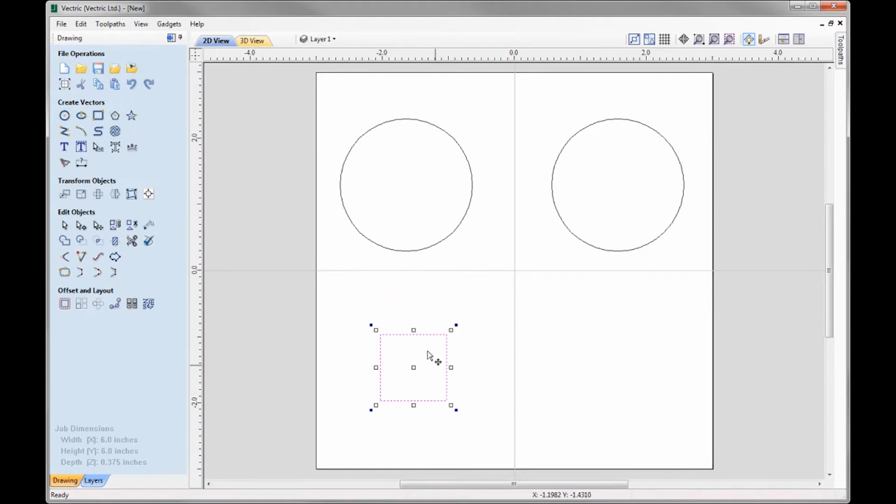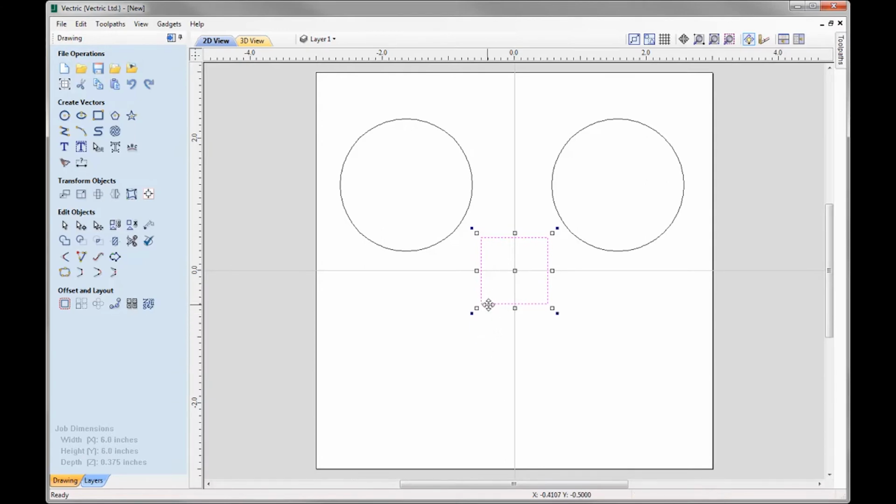Not only can I move objects relative to their current position, but we can move them to absolute positions in our job. For example, I'm going to take the center point here, with that selected. I'm going to type in the exact location that I want to position this into. So I'm going to type in 0x 0y, and it will move that center point to x0, y0.